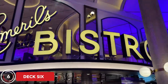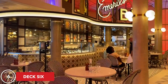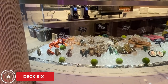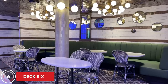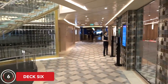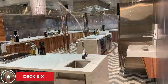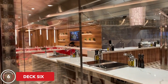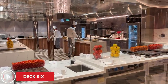The French Quarter is also where you'll find Bistro 1396 by Emeril Lagasse — an à la carte venue with dishes ranging from $3 to $10, like red beans and rice for $3, jambalaya around $5, and barbecue shrimp around $10. It's a hybrid of quick service and table service: walk up, place your order, get a number, and they bring the food to you — kind of like Panera, with plenty of seating inside and across the way. Walking aft, a spiral staircase leads up to Decks 7 and 8. On the other side is Carnival Kitchen, where chefs offer hands-on cooking demonstrations — rolling sushi, barbecue, and desserts — for an extra fee depending on what's being cooked.